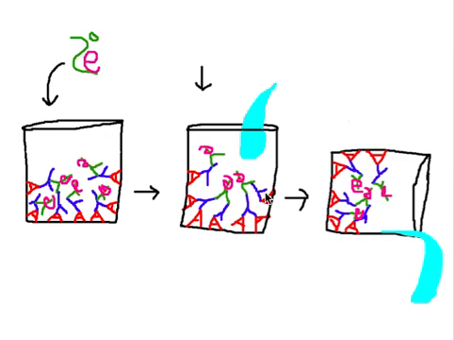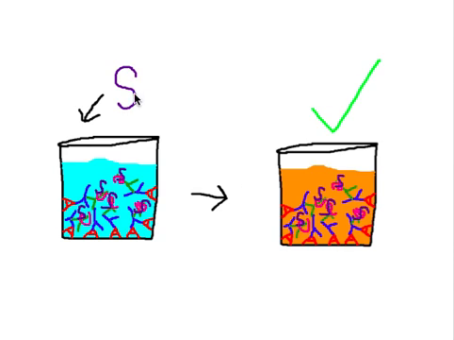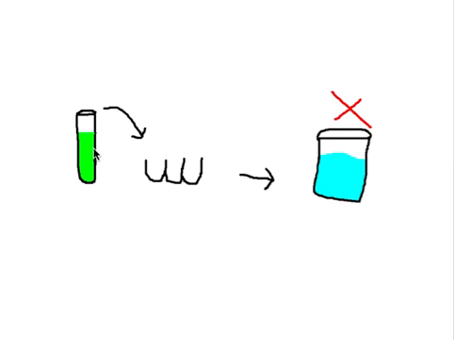And we rinse it again, and then in the final step we add the substrate. When we add the substrate, it will react with the enzymes that are bound to the secondary antibodies and cause a color change in the solution. If you see a color change, then you know that the antigens were present. If there's no color change, then the antibodies or antigens were never present. As shown here, there's no antigens here, so you get no color change.